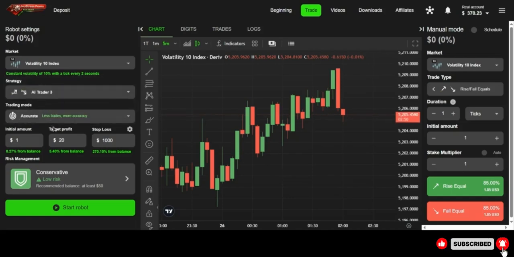So these are the best settings I'm giving you right here. You come down here, and for the initial amount, I would recommend you use between 0.04 to 0.5. That's 0.4 lot and half a lot. That's the best settings I can recommend for you for bigger account. Okay, that's the best settings I can recommend for you.